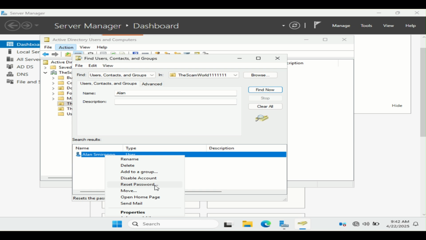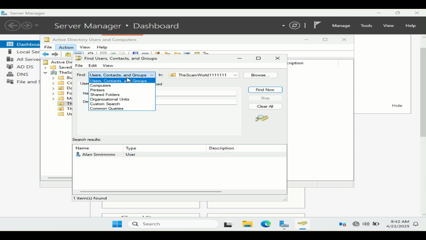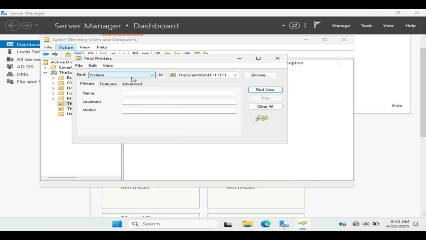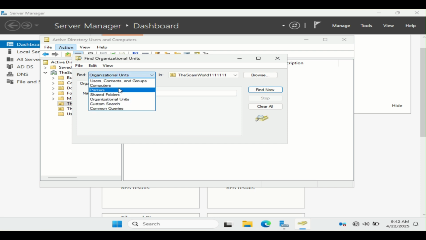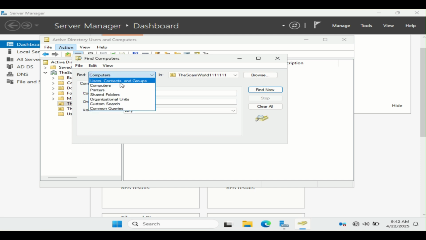And this is a very useful tool to find users in case we have so many users. For example, somebody calls and says, hey, I need my account reset or something. I can just go on here, find his account, and then reset it that way. I can also look for printers, if I'm in charge of the print servers, I can search for computers. I can search for OUs, organizational units, like I said. But usually what we search the most are users and also computers. So these will be the ones that you guys will be using the most.